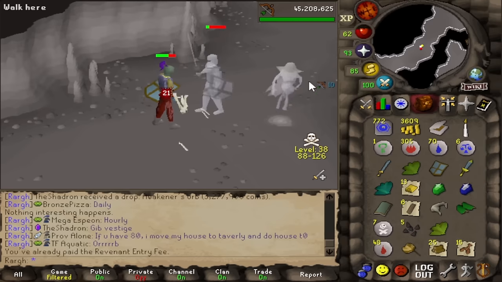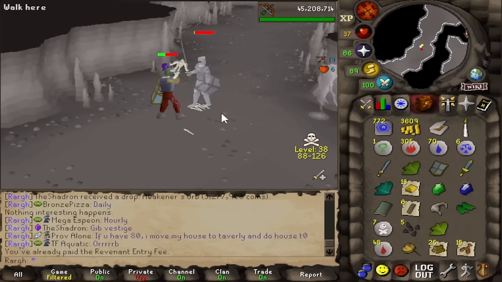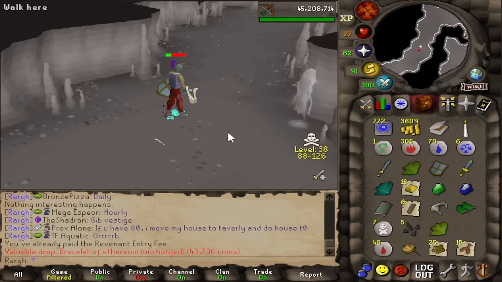I had to hop like 3 times because of PKers and everything. So this has taken like 45 minutes. Please just kill him. How is he still kicking my butt? That's gotta be the kill. Oh my gosh. Oh, that's a good drop. I wish I kept my ether.